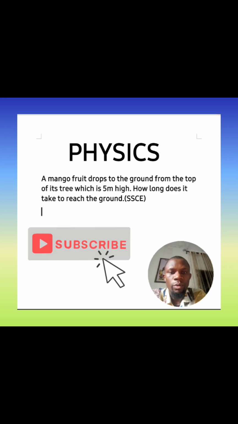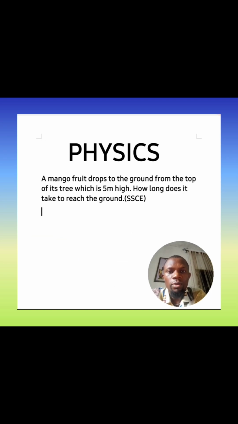Okay, so let me quickly go through the question. A mango fruit drops to the ground from the top of its tree, which is 5 meters high. How long does it take to reach the ground? So this is strictly on motion under gravity at free fall. Let me go through the question and bring out the parameters involved in this particular problem. Solution.